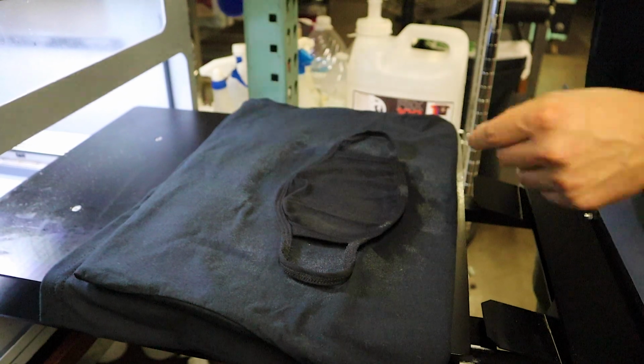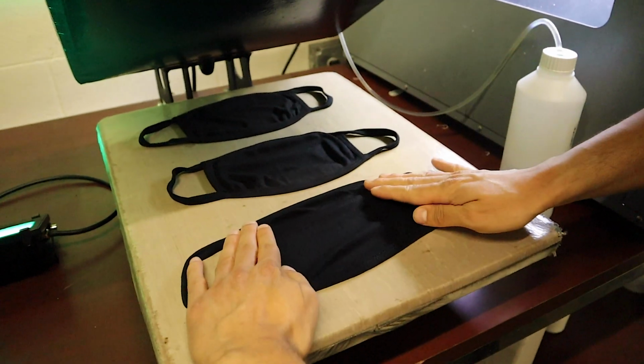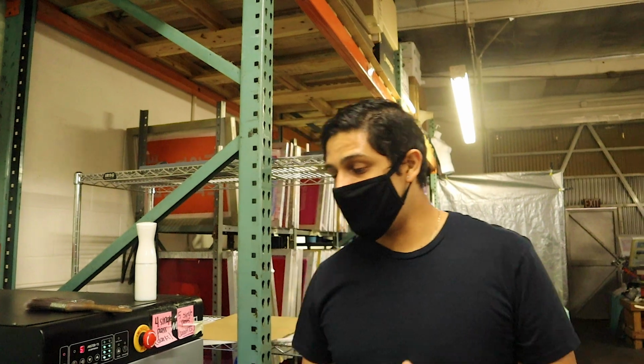Once you're done with that, we're going to take it over to our heat press and we're going to let these hover dry for a minute. The goal here is to hover your heat press over the face masks, and then once our face masks are pretty dry to the touch, then we can start printing.